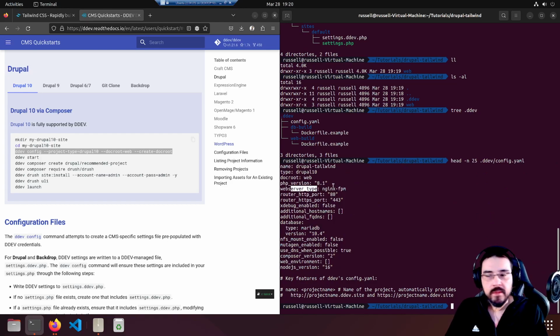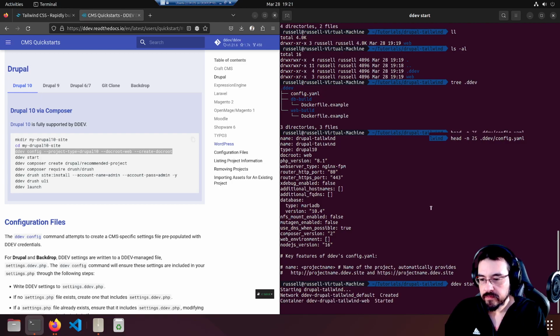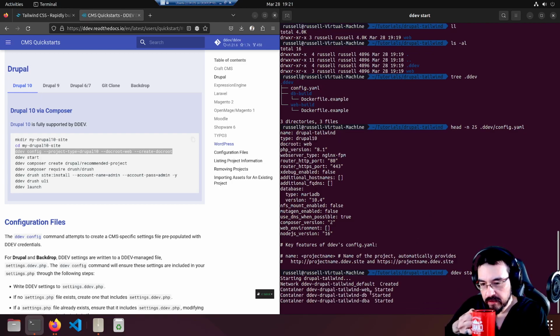As you can see, PHP version 8.1. This is all configurable. We have a MariaDB, Nginx, FPM. That's for running PHP in Nginx. Okay, so we want to ddev start from here. So it is starting some Docker containers. This is web.